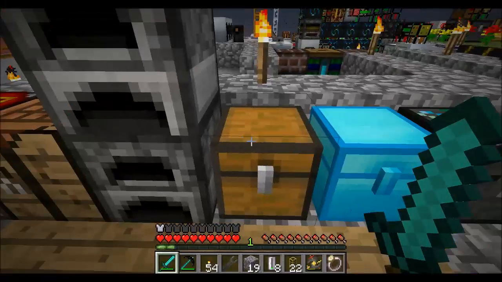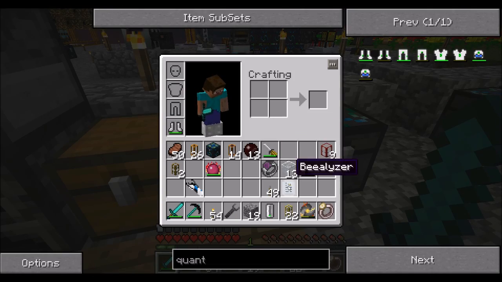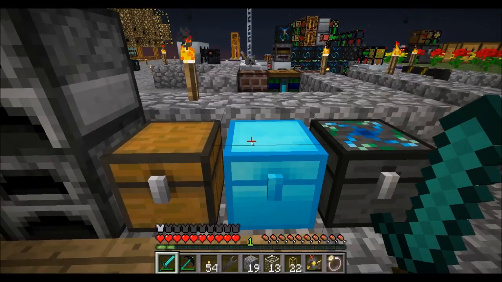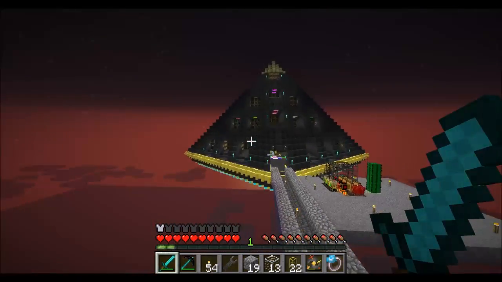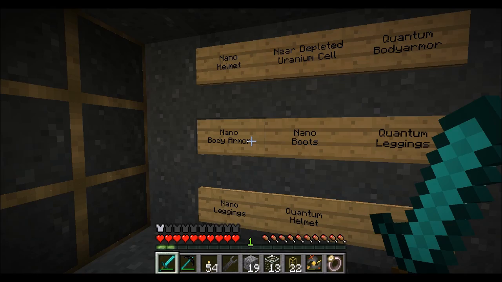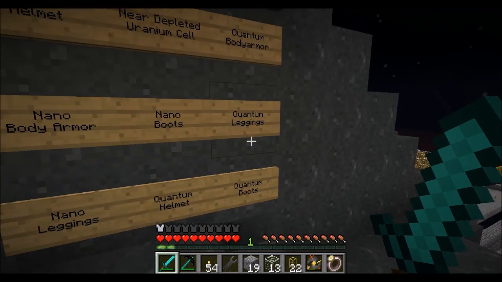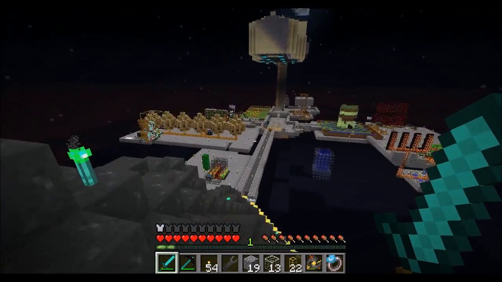All right, if I'm correct, we're ready to do a hand-in. Am I correct about this? I think I am. So let's do this. Let's confirm that I've got the power armor. Power Ranger requires nano helmet, nano body armor, nano leggings, nano boots. Check. Quantum helmet, quantum boots, quantum leggings, quantum body armor, and a near depleted uranium cell times 1. Because it's not saying anymore.